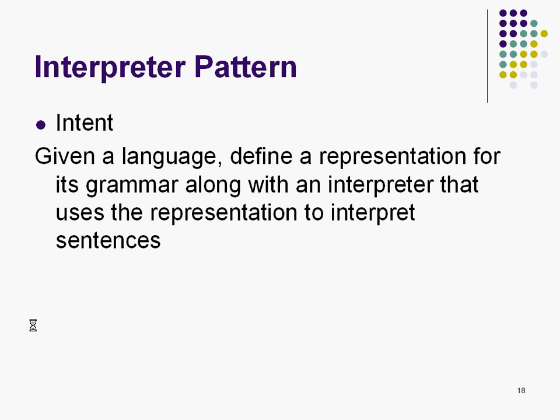So let's talk about some theoretical stuff about the interpreter pattern. The intent of this pattern is, given a language, so language here is grammar, define a representation for its grammar along with an interpreter that uses the representation to interpret the sentences. The intent here is to represent the sentence, interpret the sentence. In the case of Boolean expression, we were actually trying to evaluate the value of that Boolean expression.